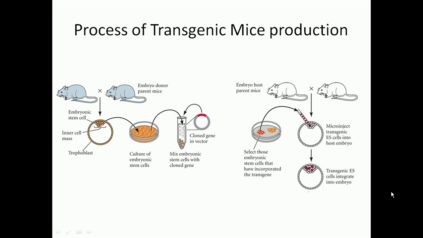Now let's look at the detailed stages. We can divide the production of transgenic mice into two sections: the initial phase involving insertion of the gene of interest into the embryo, and the second phase involving development of the transgenic mouse. In the first section, we need to produce a vector containing our gene of interest. This can be a plasmid, or if the gene is larger, vectors like a yeast artificial chromosome (YAC) or bacterial artificial chromosome (BAC). We insert the gene of interest — shown in red — into that vector through molecular cloning.